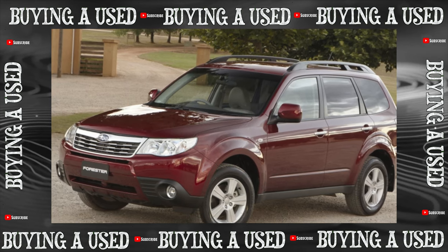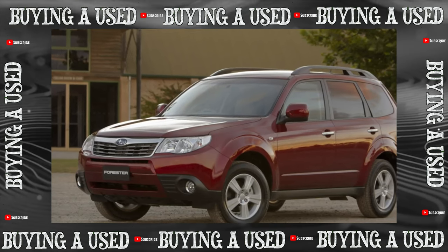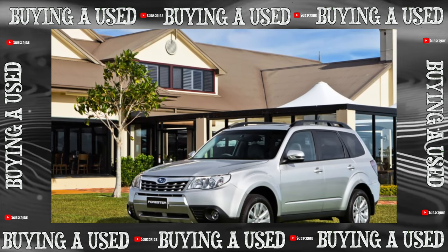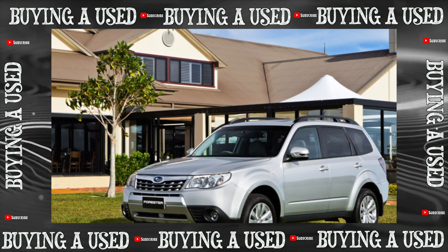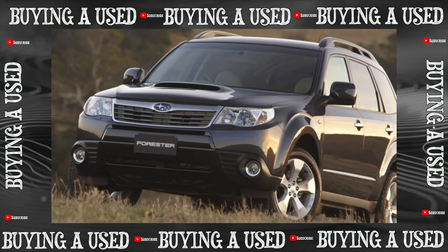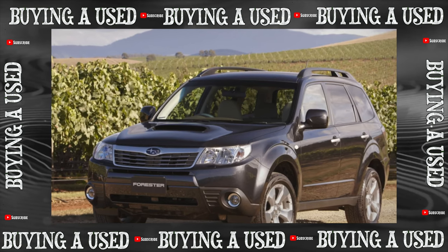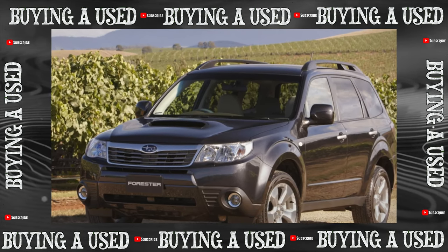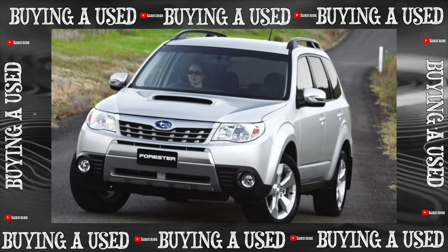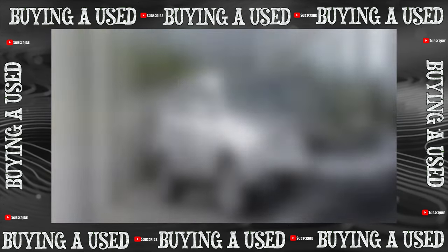A workhorse with a clear character and great opportunities. All Subaru trim materials do not shine with sophistication, but they are practical and wash well. Tall drivers in the Forester 3 will no longer have to sit with their legs crossed — there is headroom in both the front and rear. The second row is generally ready to surprise — you can even cross your legs there. But the seat cushion is rather low, the driver's seat is almost completely devoid of lumbar support, and the seatbacks are traditionally low. However, there is a large trunk with a full-size spare wheel under the floor, with room for a first-aid kit, fire extinguisher, and stop sign.